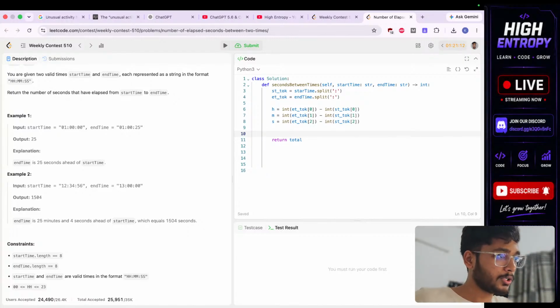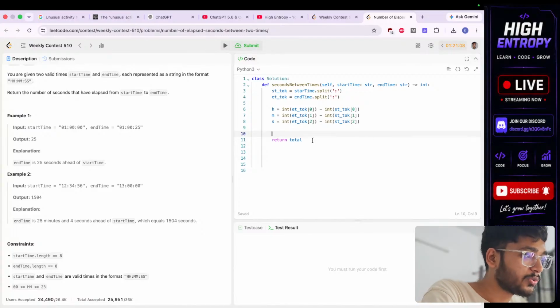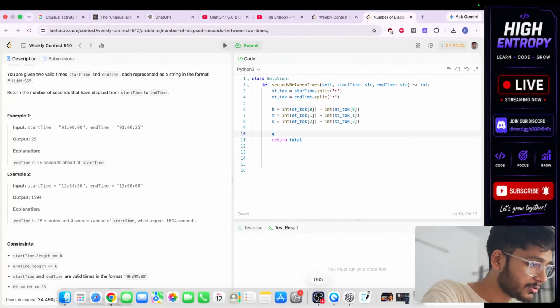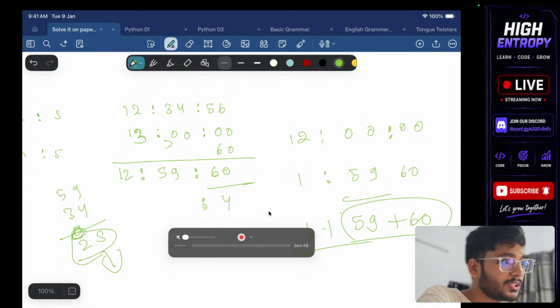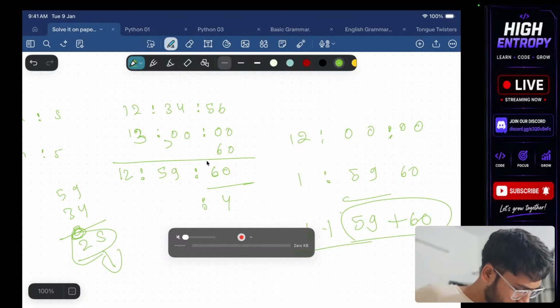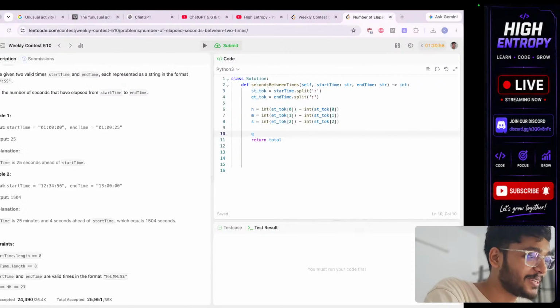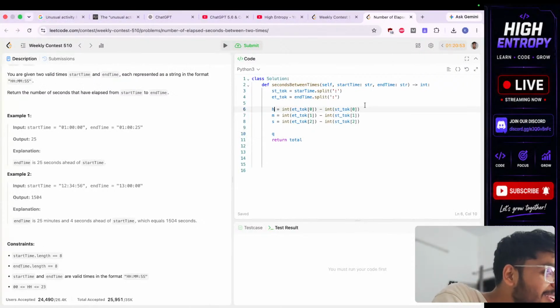Got it. You know what I am thinking? Just need to do one thing. Okay, I'm not sharing my screen now. The idea is simple. Let me solve it, then I will explain it. But what if it isn't? Then the problem will be there. Okay, so hour, minute, seconds. So I will do one thing.